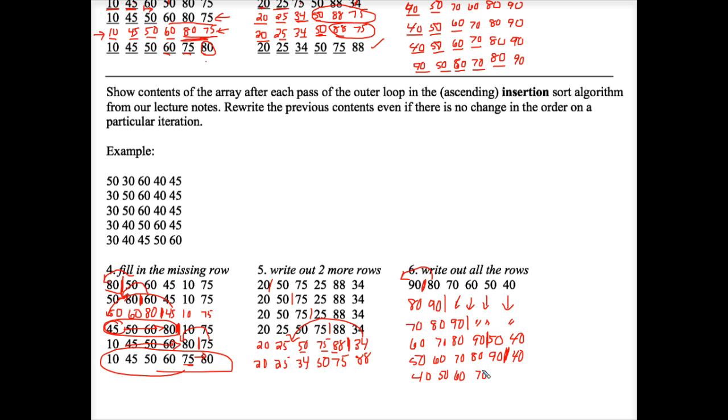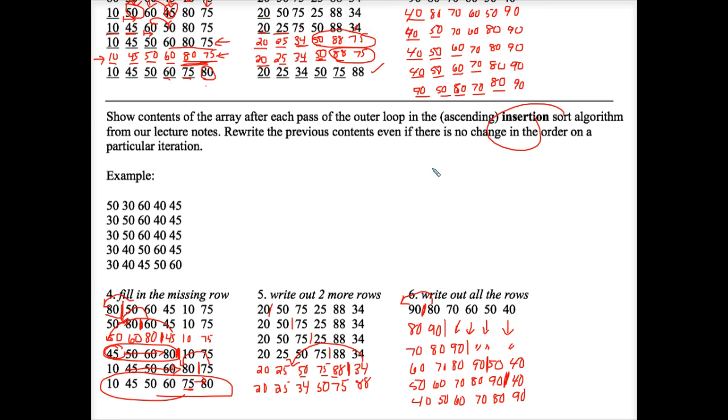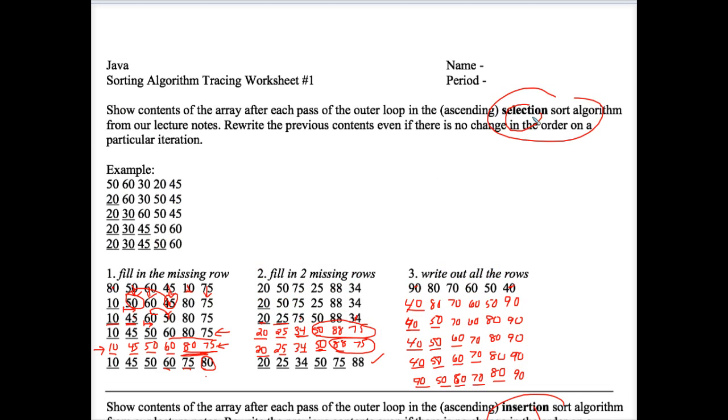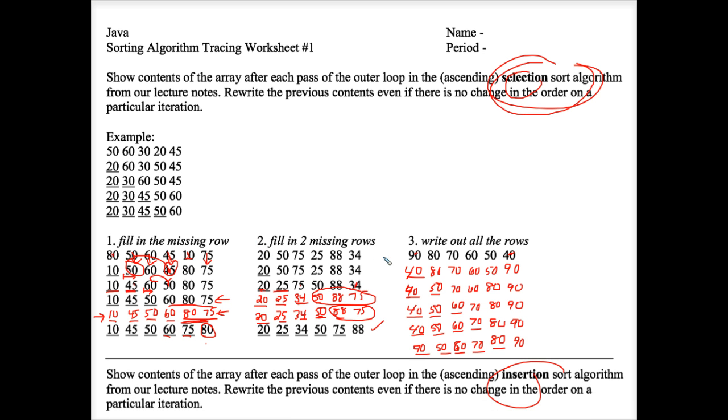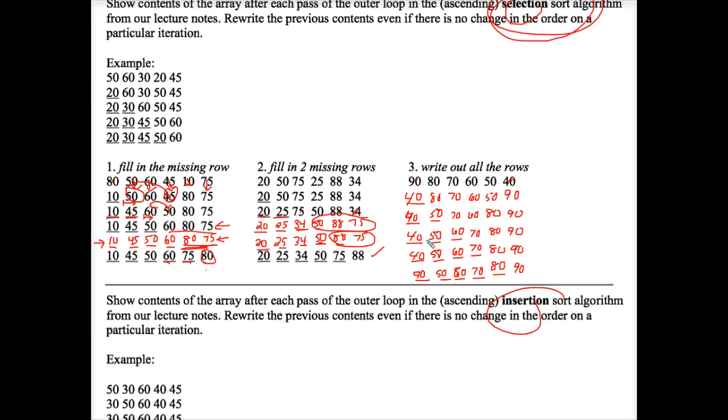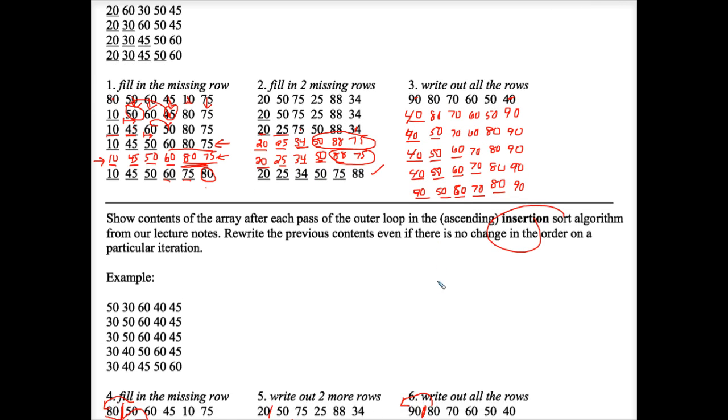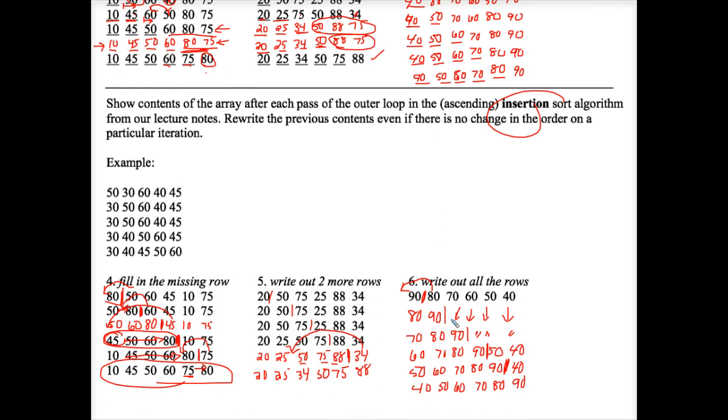And we are finished with this exercise and this whole worksheet, focusing on the insertion sort algorithm and the selection sort algorithm, and how numbers in an array or an array list would be swapped, or in the case of the insertion sort, be shifted and inserted to successfully be sorted.